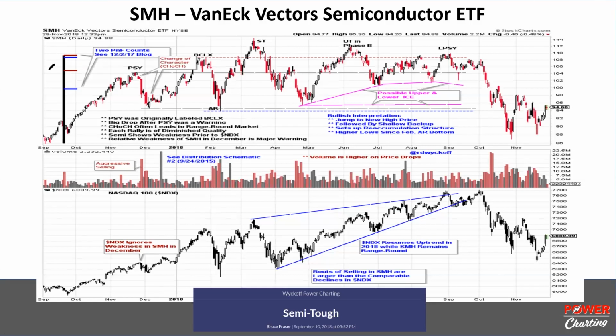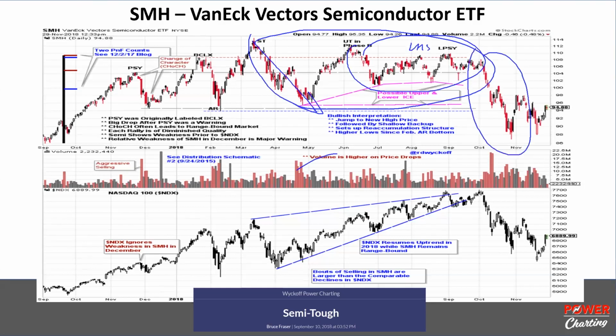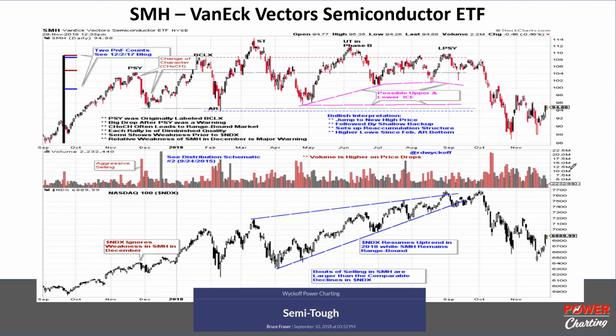Well, we have accomplished all of our objectives here, all of our targets. So that suggested that we're going to go into a trading range. We're going to change the environment from uptrending to a non-trending environment, and this is exactly what we were doing. At the end of this formation, we see some selling that is increasing the result to the downside, and then a deterioration of buying that doesn't produce new highs. Instead, we're seeing a lot of lower highs, and that produces that most recent sell-off that we have had in the market in October in general, and in the semiconductor index and semiconductor stocks in particular.